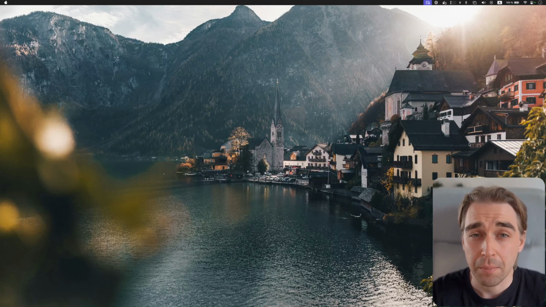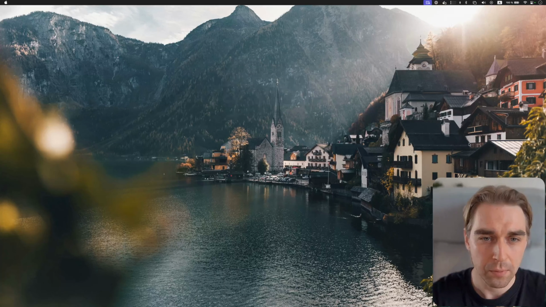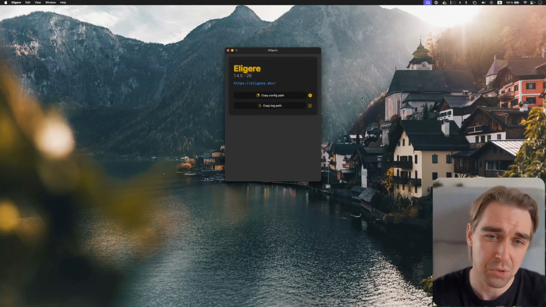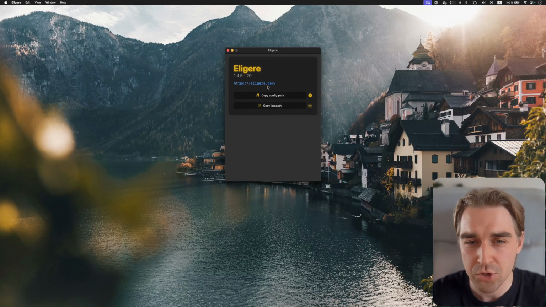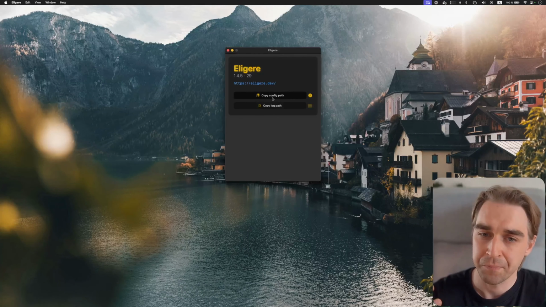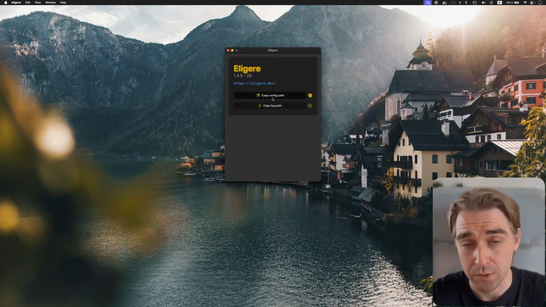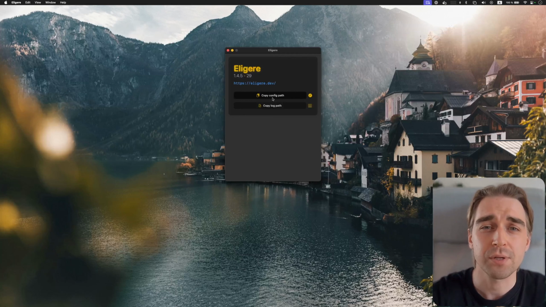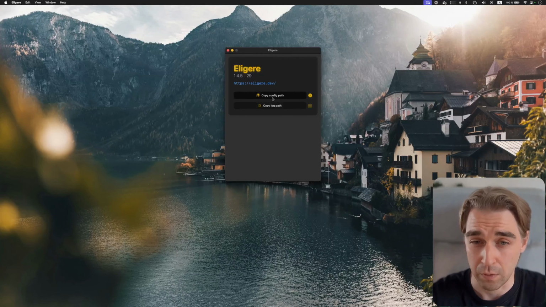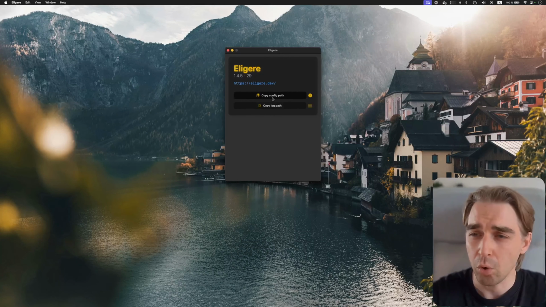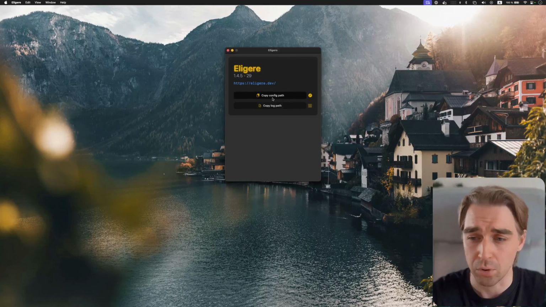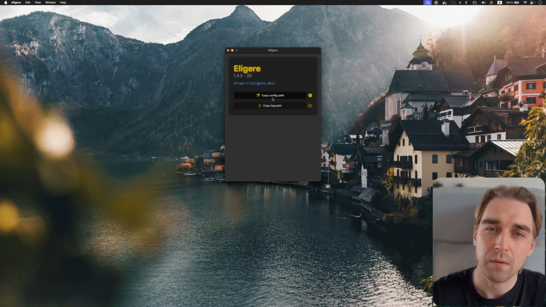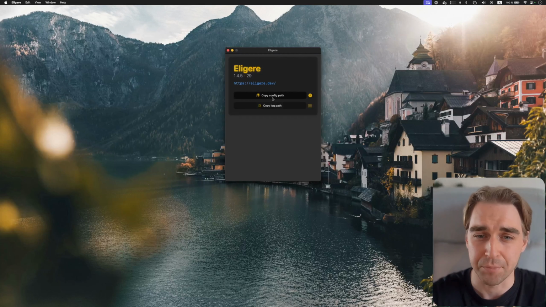So first, let's take a look at the main screen of the Eligere application. We can open it. The main screen is actually not what you're going to use most of the time. It just tells you the version of the application, the website, and there is the ability to find the config path, because the config is a text-based TOML file where you declare all of the rules. And this is one of the key features compared to all the alternatives that you can find on the internet. For example, Choosy and Opener all provide you with a UI to configure all of the rules and turn on features. And I wanted to build something that I can manage fully with a simple dot file.